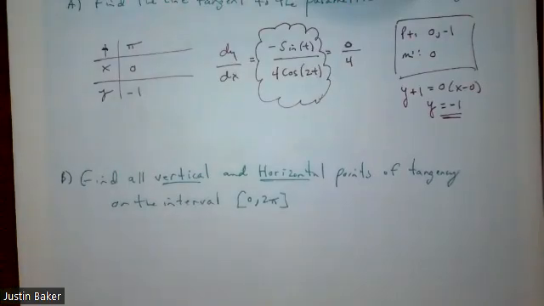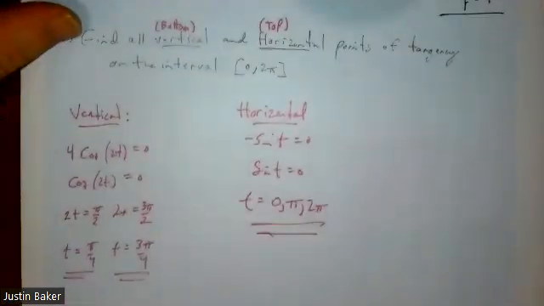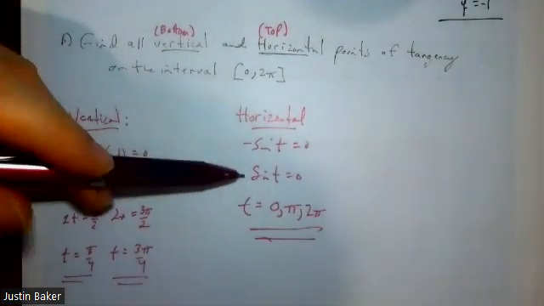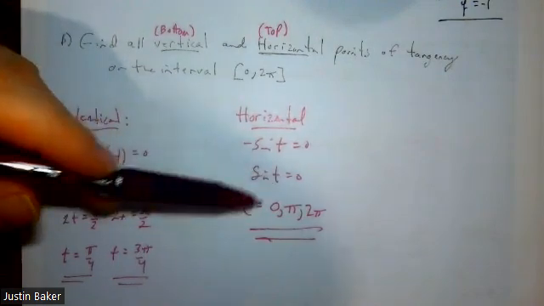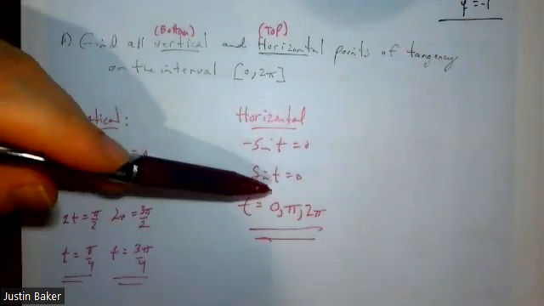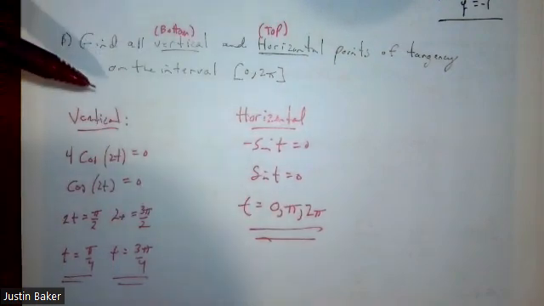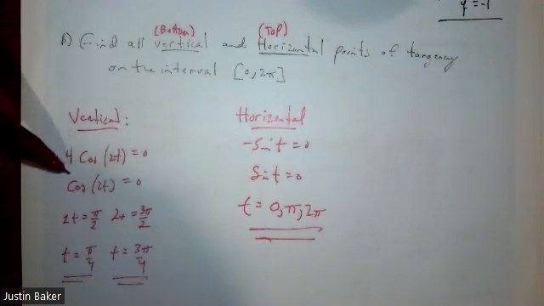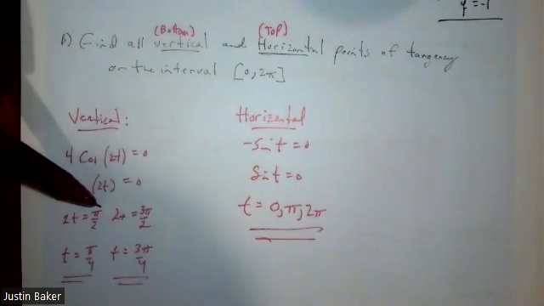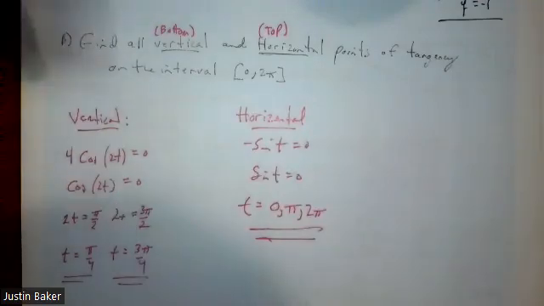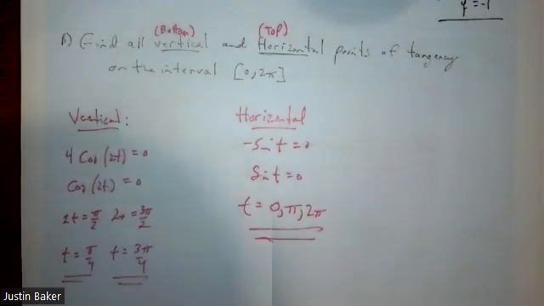Okay, so here is what I had come up with off to the side. For horizontal tangents, we set the top to 0. That is sine t equals 0. Where is that true? That would be 0, pi, 2 pi. If you solve the other one for 0, that's basically saying where's cosine equal to 0? That's pi over 2, 3 pi over 2. And then solving that angle out gives you final answers of pi over 4 and 3 pi over 4.